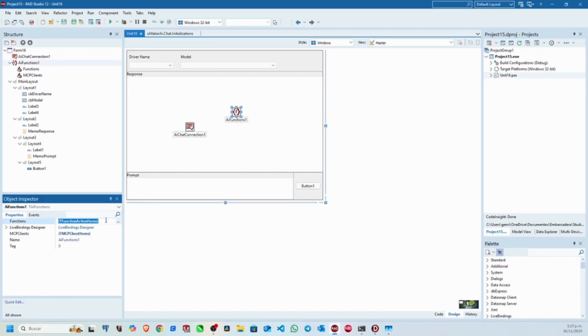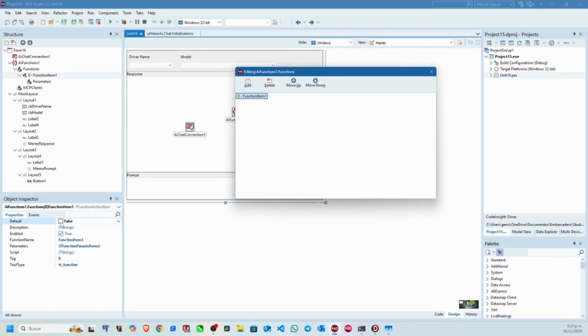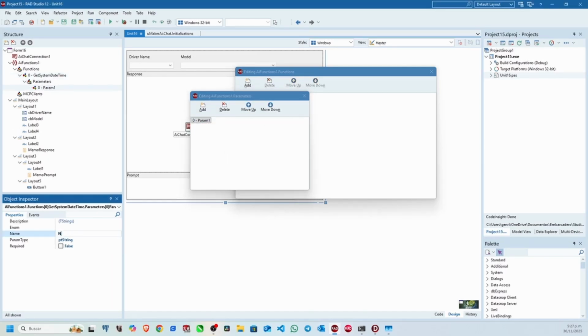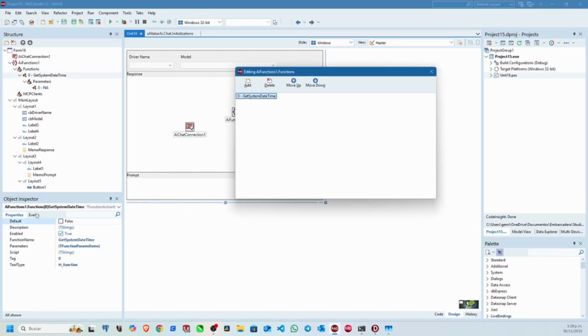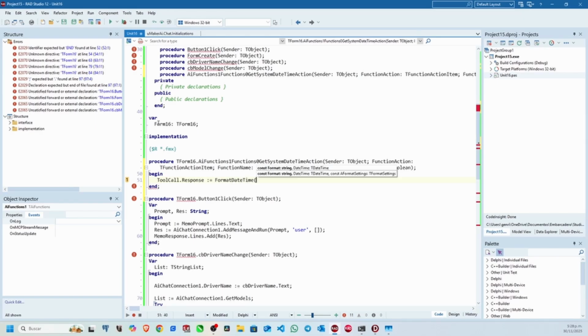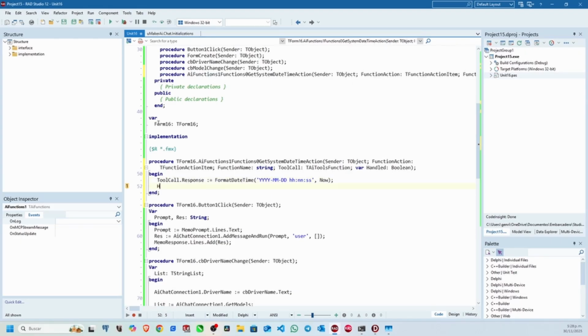Functions are added via the Functions property, which opens an editor. The first setting to change is the function name. In our case, we'll call it getSystemDateTime, and it will be responsible for returning the system date and time. We must provide a concise and clear description. Although our example function doesn't require parameters, for compatibility reasons with certain models, we'll add a dummy parameter with an equally clear description. Finally, we need to implement the event required to execute this function. Inside it, we assign the response to the toolCall.response variable, in this case, the system date and time as text.